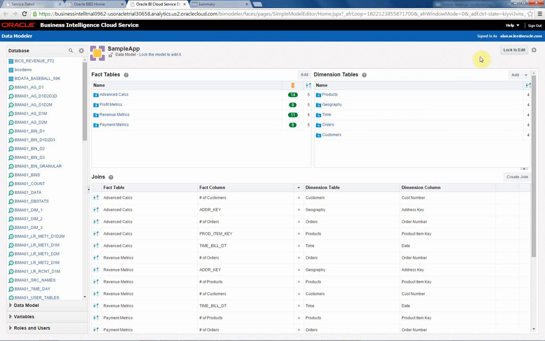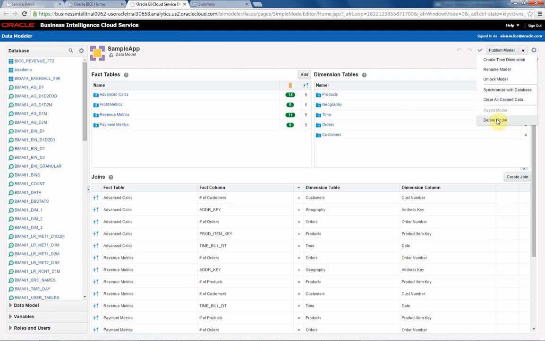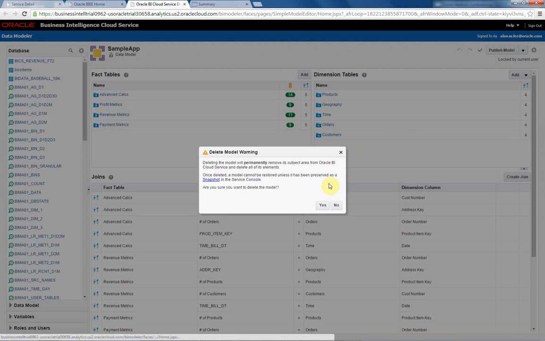The first thing I want to do is lock it and edit the model. This makes it available for changes, and then we'll go ahead and delete the model. One thing to note when we delete the model is there is a snapshotting capability, which I'll describe later, which allows us to restore the model that we previously deleted.